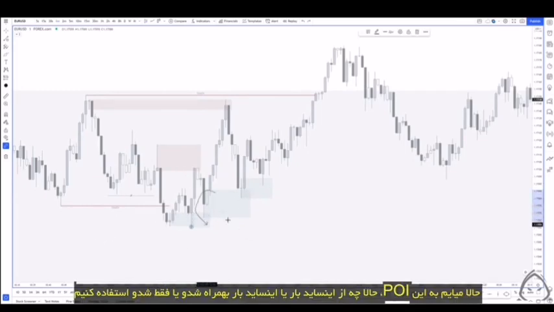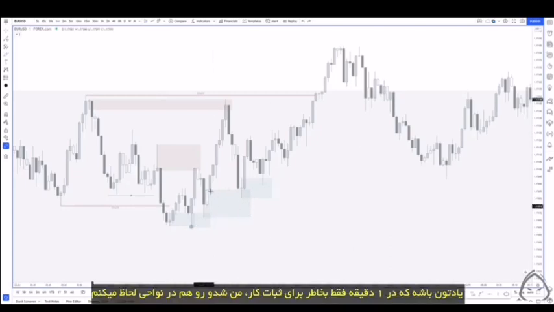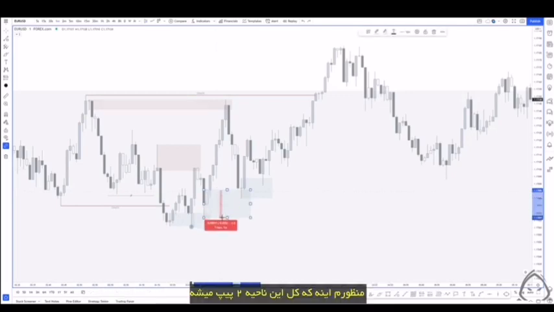Now we can see this point of interest, whether we use the inside bar or the inside bar plus the wick or just the wick. If we're using the wick, we can see that the wick doesn't get respected. When we're on the 1 minute, I tend to include the inside bar plus the wick just for consistency purposes. I mean, at the end of the day, the zone itself is only about 2 pips, so it's not the end of the world.